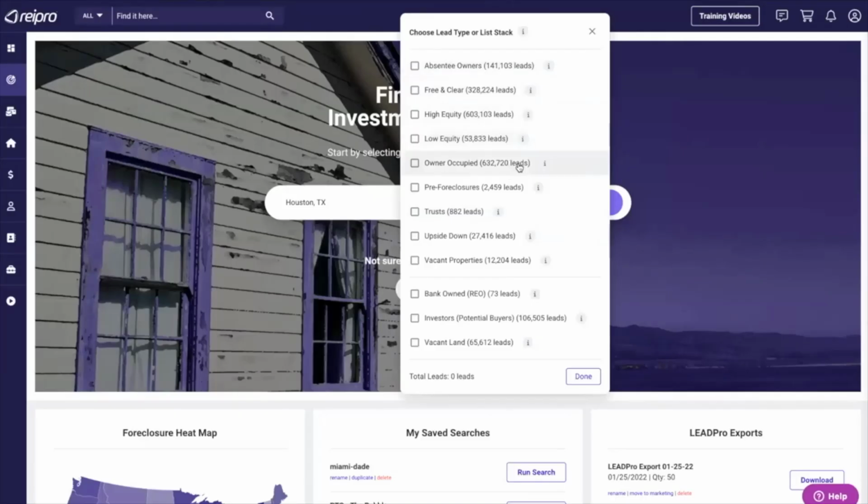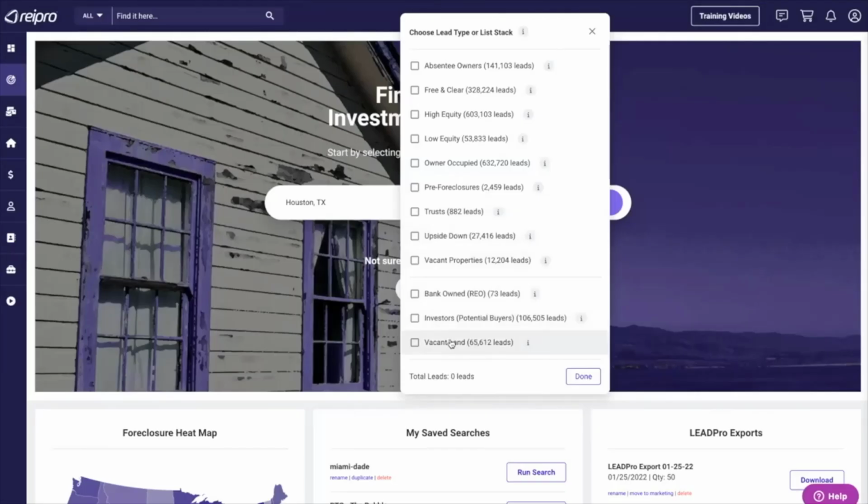Now, from an investor standpoint, this may not be that valuable, but to like a realtor, it's going to be extremely valuable because everybody's got that postcard in the mail that their local realtor has sold a house down the street from you, right? Pre-foreclosures, properties that are in a trust, properties that are upside down on their mortgages, vacant properties, bank-owned, potential investors, and then vacant land.